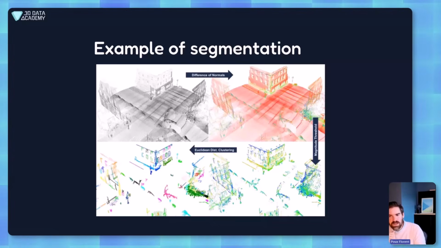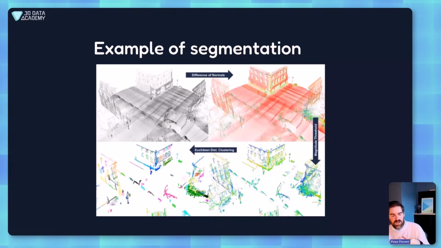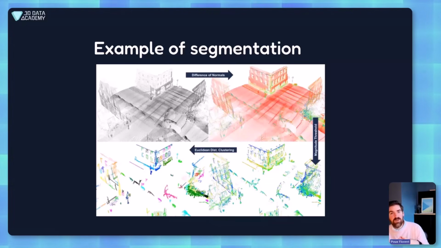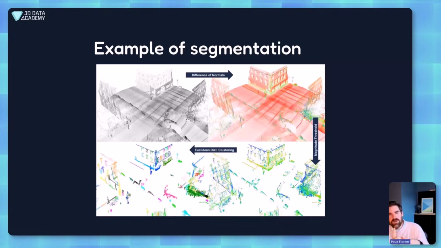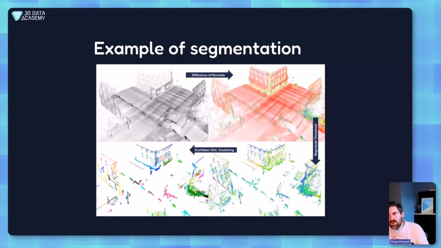So essentially, what that means is that you have a point, you take a radius around it, or you take k nearest neighbors, you compute your eigenvalues and eigenvectors, and you get your normal. Then you change the radius to something bigger, and you compute your normals. And then you do a difference between the big one and the small one, and you divide that by the value of your deviation in both cases, and you get the difference of normals, which is a measure that will hint at where you have a change in the normal direction based on the radius that you have.